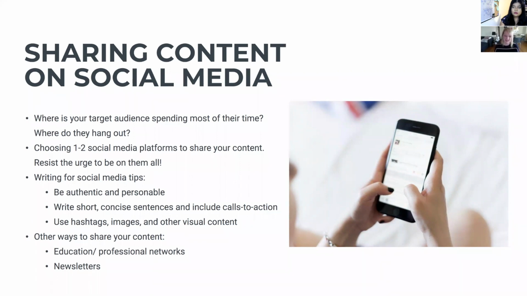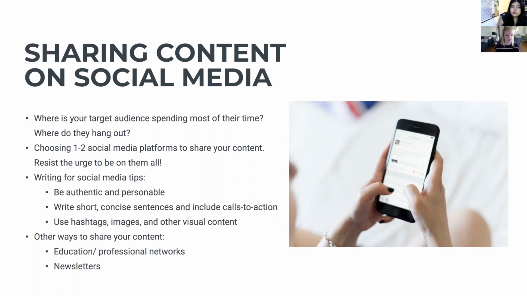Write short, concise sentences and include calls to action. Still incredibly important for social media content, especially when your goal is for your social media post to drive more content to your blog. You want that call to action. So, click here to read the post, or better yet, click here for your free guide, or freebie download included, something that is in it for someone else. It's always a great way to get someone to your content. But again, not to be clickbaity, but to actually provide something useful, as a freebie that you could offer if someone wants to come read your post. That can be something as simple as a checklist, a quick cheat sheet, or even just a summary of the post.